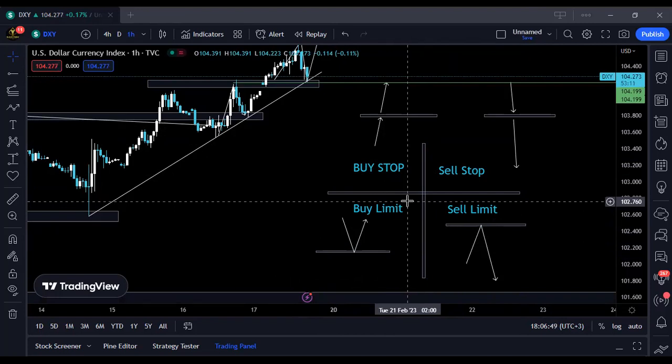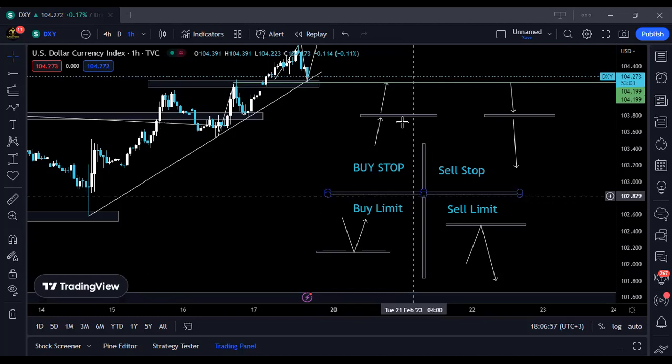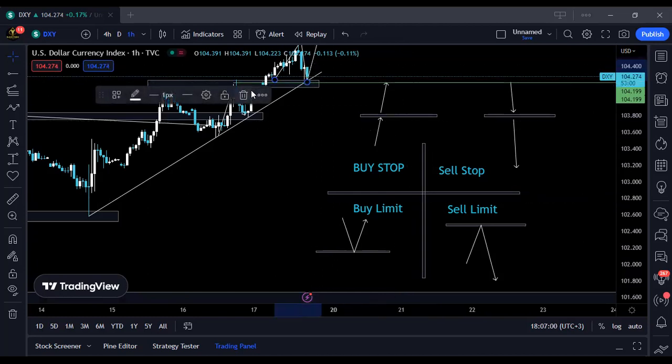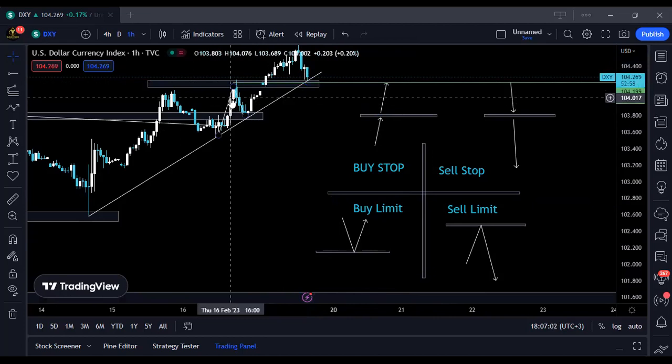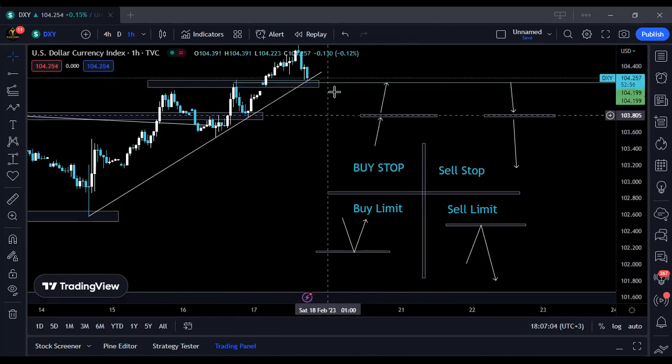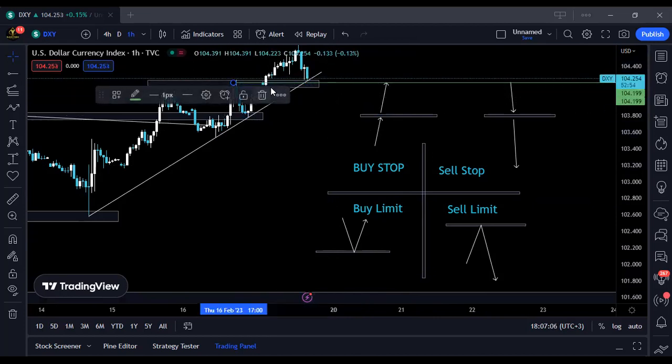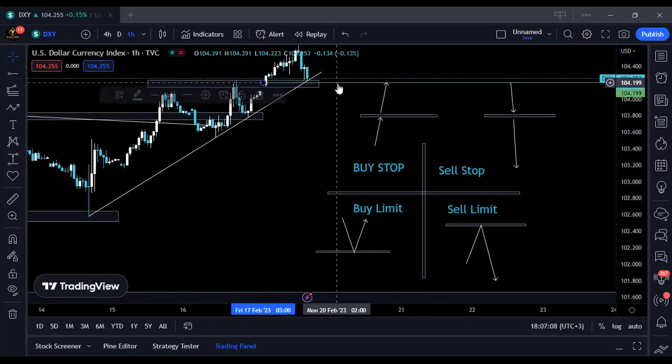So these are the 4 different types of orders that can be found in the Forex markets, and that I've always been using, and I believe will be of help to you if you want to place an order, or if maybe you are caught up in a day and you just don't want to watch the market and you don't want to miss out on a trade. You can use the pending orders to help you out.